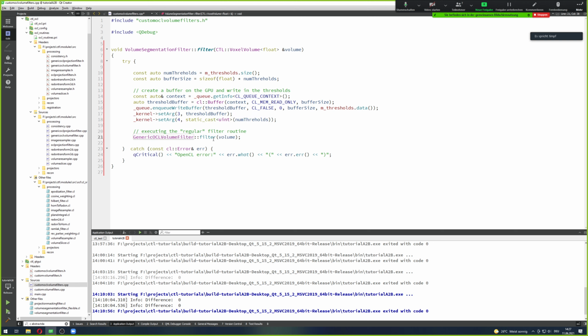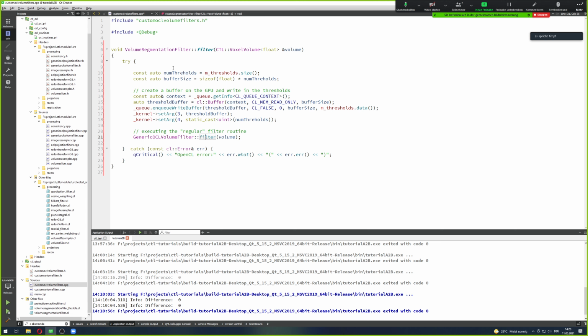So it's just calling the regular filter command from your base class and executing all the things, transferring the volume data, getting the result back, and so on. And we only change the behavior of what happens before this call, and that is we create a new buffer, pass it to the device, and have the correct values in this buffer.